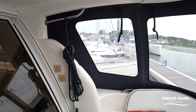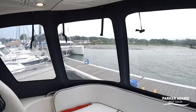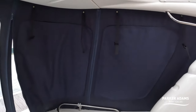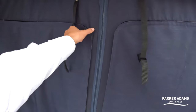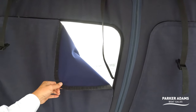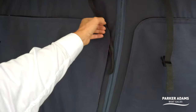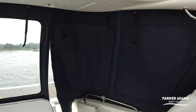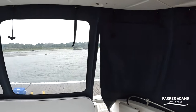What I've done in terms of the covers are quite different on this boat. They've all been replaced, and what the owners have done is I'll show you those first three panels, and then these two panels are actually blacked out. That's quite a clever design, and I've seen this a few times now and I quite like it. What you have is you've just got Velcro, and all you need to do is peel that off. So if you want to black out, when you're leaving the boat, make sure that none of your upholstery perhaps gets sun damaged, then you can totally black out the whole area.